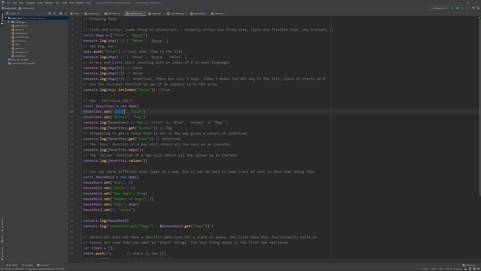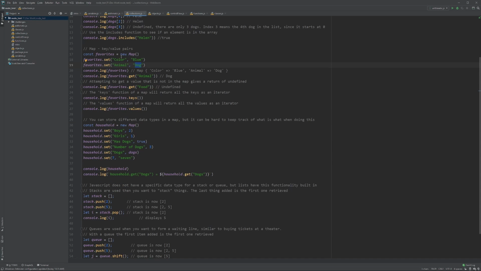The keys are the first thing that you pass in here. So that's all of the things that you have set. The values are the values for those keys. So that is the second piece here. That's what each of those keys maps to. If you create a map and then you want only the keys or only the values, you can look at just that piece of the data.